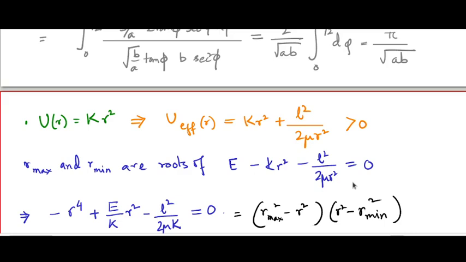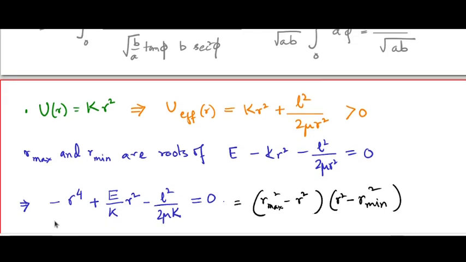So here, this is really a quartic, but actually a quadratic in r square. And so we get (r max square minus r square) into (r square minus r min square). The sign here has been taken so that you end up with a minus r to the 4 on both sides. Note that although a quartic equation should have 4 roots, and here you do have 4 roots from the looks of it, you should realize that r can only be positive, so roots like minus r max or minus r min are simply not allowed. So you again get only 2 roots.